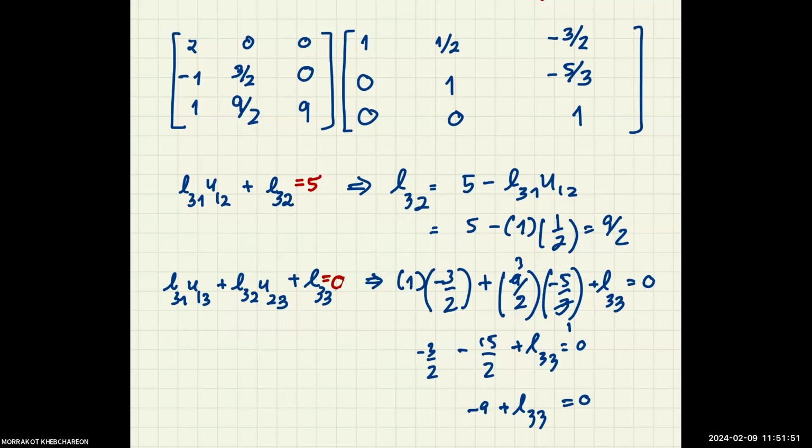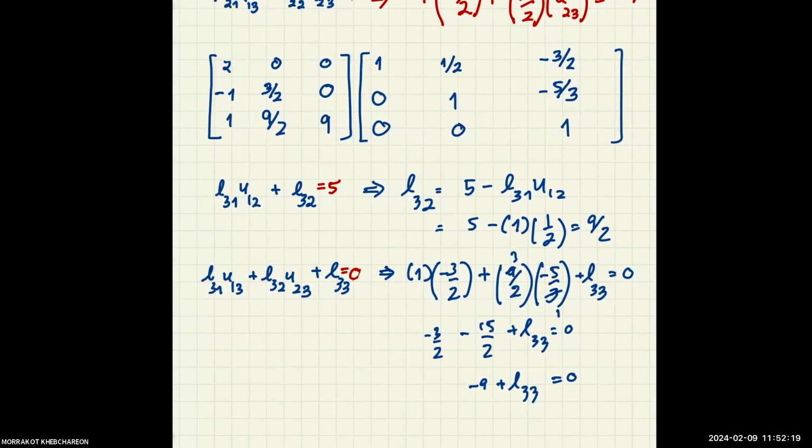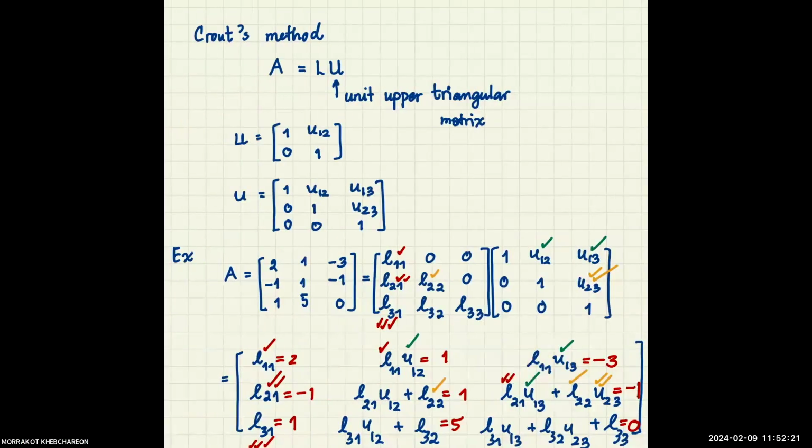So we can multiply. You can check if you get the correct result or not, okay? Because this is a very important step. Because if your factorization is not correct, you cannot solve the system, okay? You cannot solve the system. Let's see, go back and copy the matrix A.